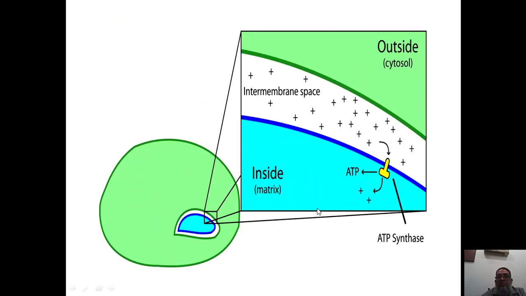Now, this is the diagrammatic presentation. This is the cytosol. This is the inside, the matrix of the mitochondria. This is the outer mitochondrial membrane. This is the inner mitochondrial membrane. So look at the picture. More H ions are commonly present, and these H ions are transported across within the ATP synthase molecule into the matrix, from where the ATP molecule is generated. So this is the mechanism, ATP synthase. This ATP synthase is concerned with the F1 particle for production of ATP. We will discuss it in the next slide. But if you look at the picture, more H ions are present within the intermembranous space.